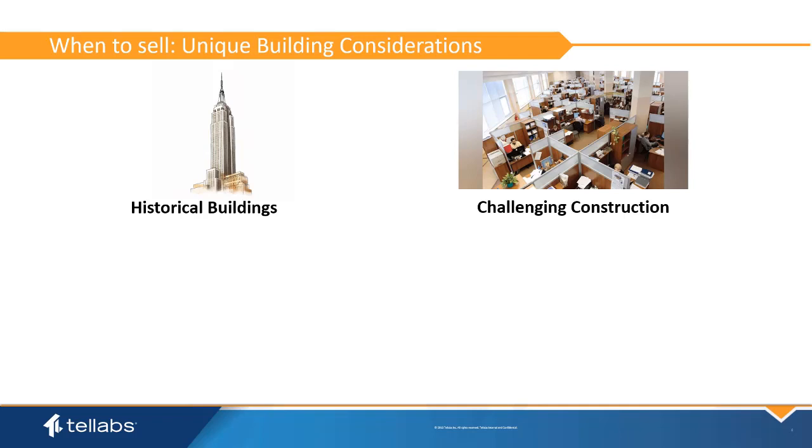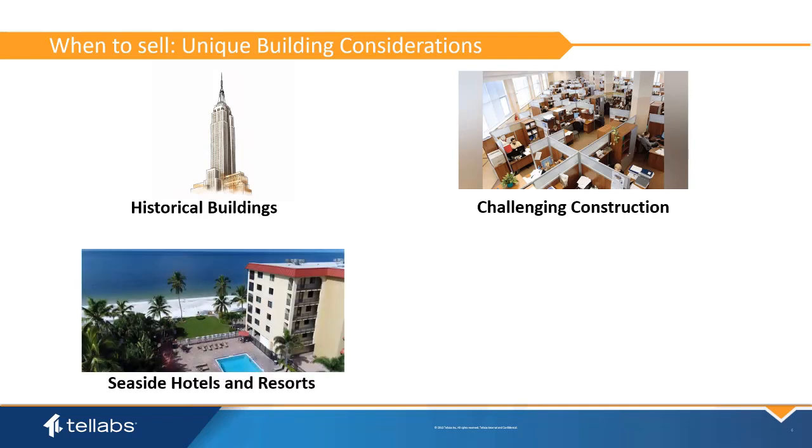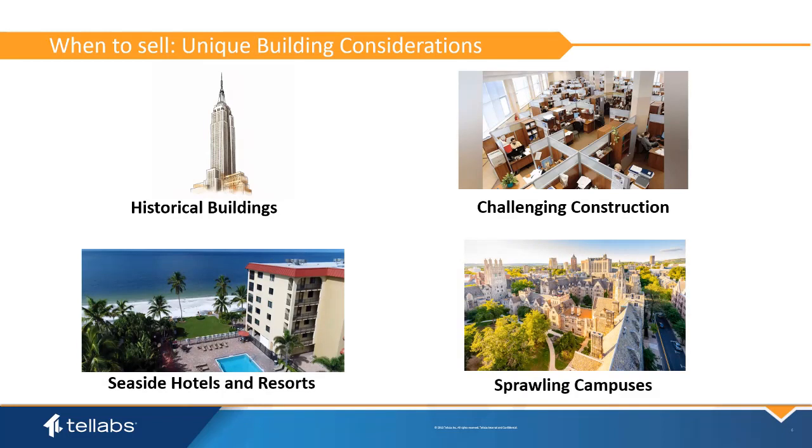Another example of challenging construction is buildings that are concrete and steel. The coring that is needed to run cable from floor to floor is expensive and disruptive to business. It is often difficult to build new telecom closets to take care of needed additional capacity and density requirements. Seaside tropical resorts where there's high corrosion and high lightning strikes are also ideal for optical LAN. Sprawling campuses like military bases and universities are ideal for the distance provided by optical LAN.